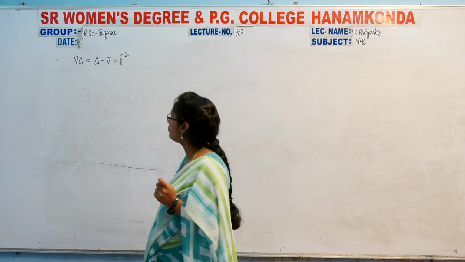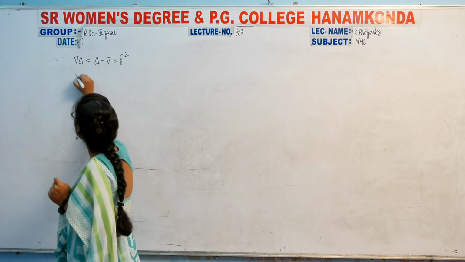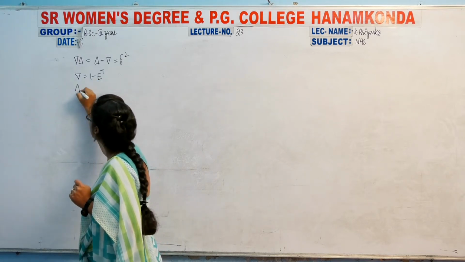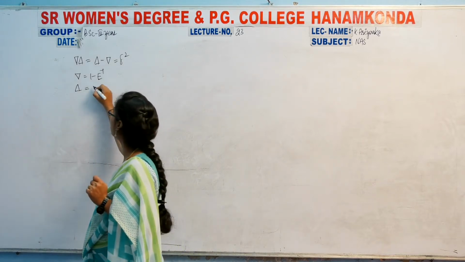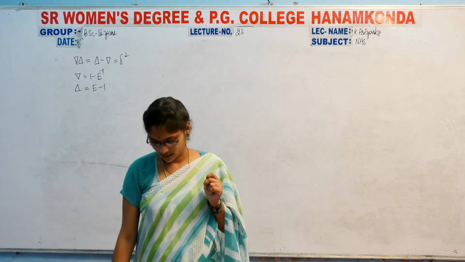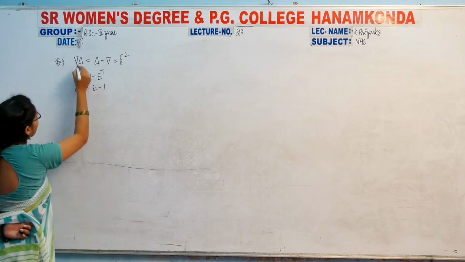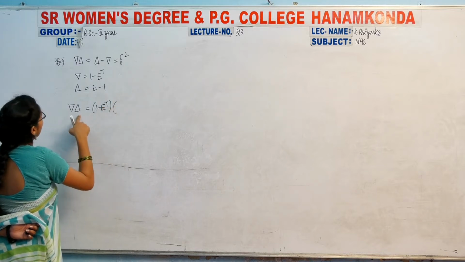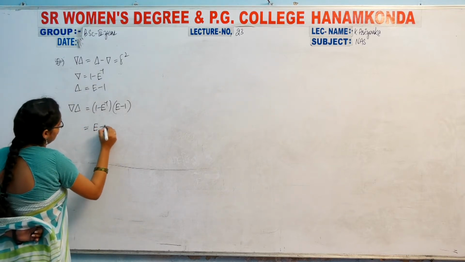Now write down. We know that the value of the backward difference is expressed in terms of E inverse. And what is the del value? We know that E is equal to 1 plus del. Now del is equal to E minus 1. So first of all, this is a question and this is a proof. Now what I have? Backward into forward. What is backward? 1 minus E inverse into, what is forward? E minus 1. Now 1 into this one, that means E minus 1.